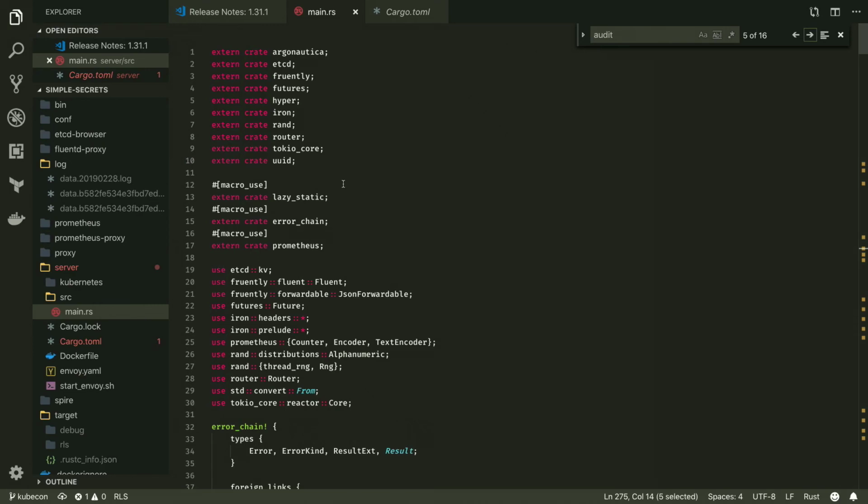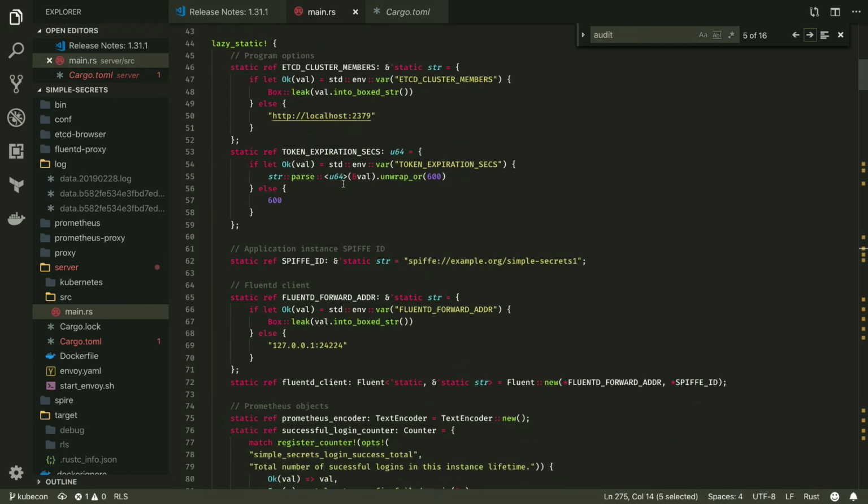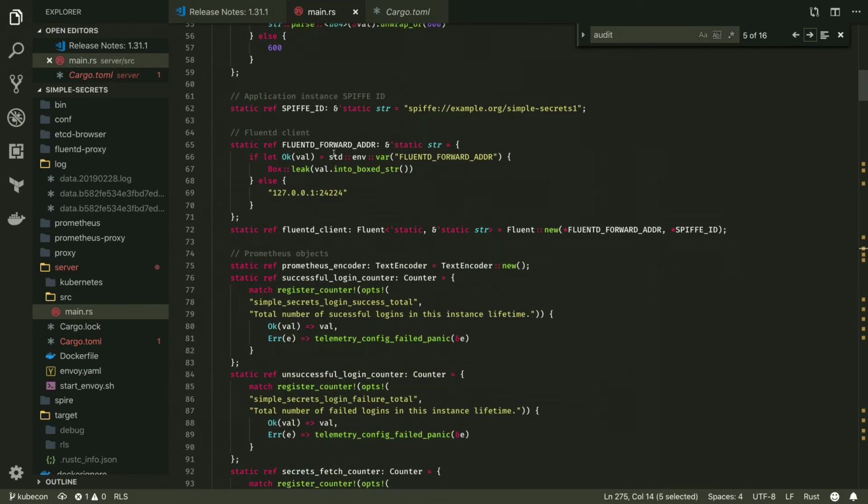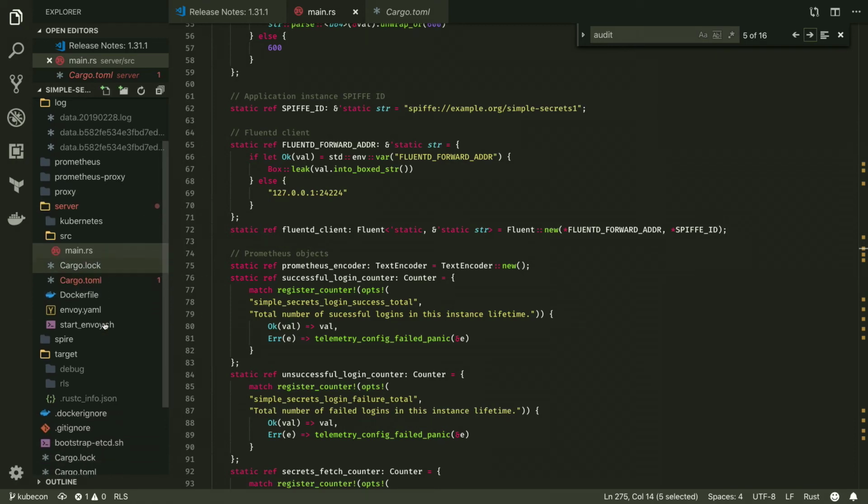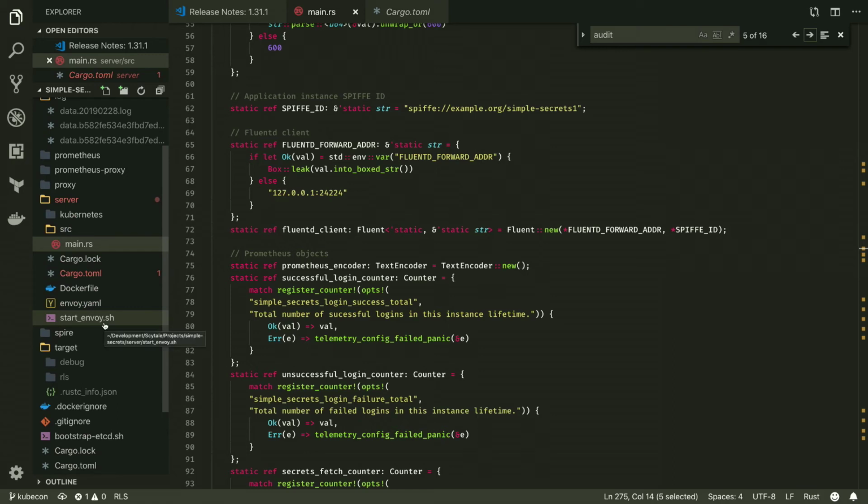All right, so go back to our application. And so we can see here that we have our SPIFFE ID hard-coded. This is not actually what you would want to do in real life. You would want to parse the SPIFFE ID from the certificate that you're issued. But for this example application, this is just hard-coded into the application. I usually go into the Envoy config for all of the applications.